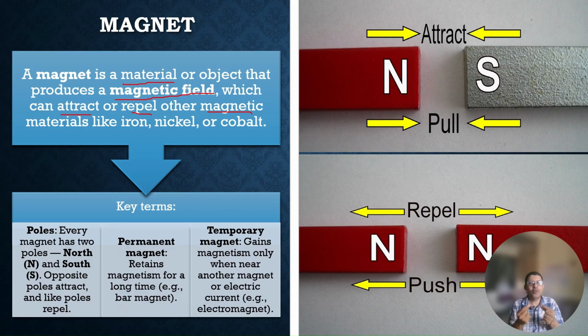Like the male getting attracted to female, and the male gets repelled. This is an example. Okay, so that is the poles of a magnet. Now there can be permanent magnets and temporary magnets. In our childhood, we have mostly experienced permanent magnets, right?